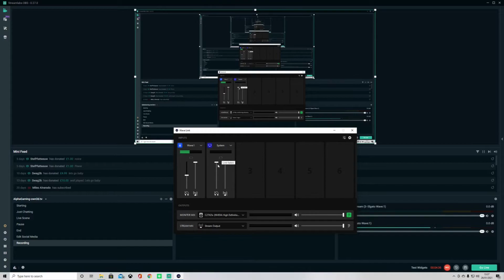So let's say, for example, you don't want the stream to hear it, but you may want to hear it, but just not at a higher level. Let's say you put it at 75%. You can click this button here and it will lock. So as you bring the stream up, let's say by 5%, this will now be at 80%. So what you've done is locked the faders together. So as you move this up, it moves the other side up or down as you choose.